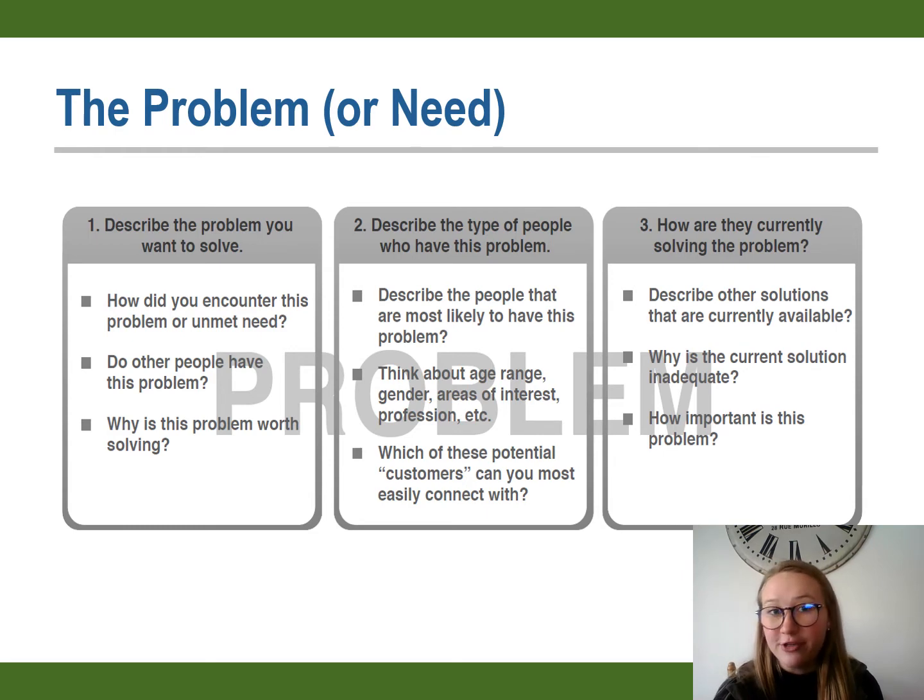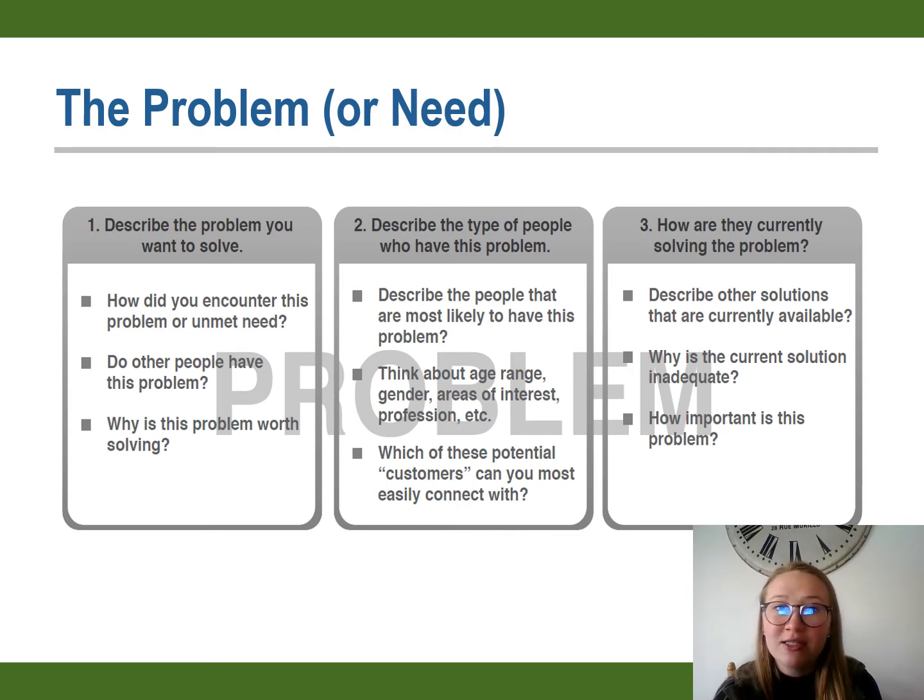The first question in box 3 asks you to describe other solutions that are currently available. If there isn't a coffee shop in town currently, where are people going to get lattes and cappuccinos? Do they drive to another town that already has a coffee shop multiple times a week? Do they settle for overly sweet powdered gas station cappuccino out of a machine? Or do they just decide to go without and drink coffee they make at home with a flavored coffee creamer, even though they'd rather have a latte?